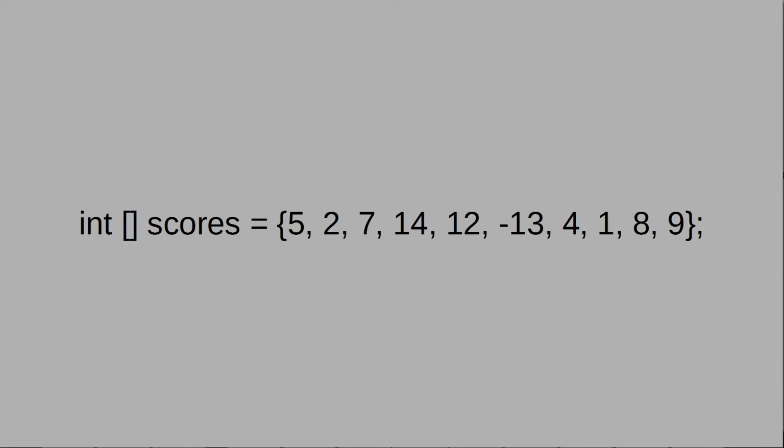When looking at this list of numbers, most people will arrive at the maximum of 14 through some thought process that sounds like, well, we have 1-digit and 2-digit numbers. We know 2-digit numbers are bigger, so I only have to look at the big ones. Now, between negative 13, 14, and 12, we can ignore negatives because they have to be smaller, and 14 is bigger than 12. Okay, so we have some issues here.